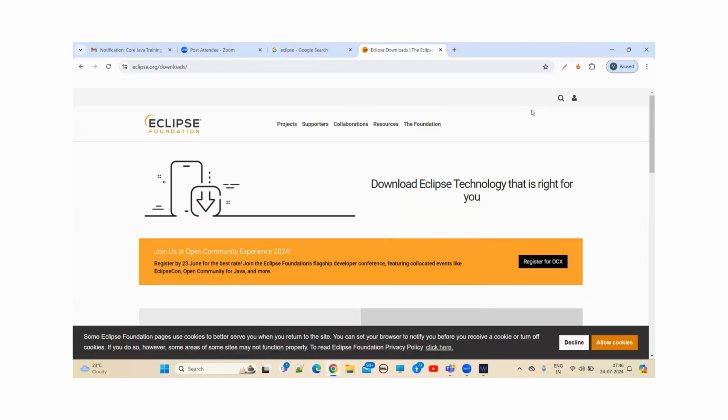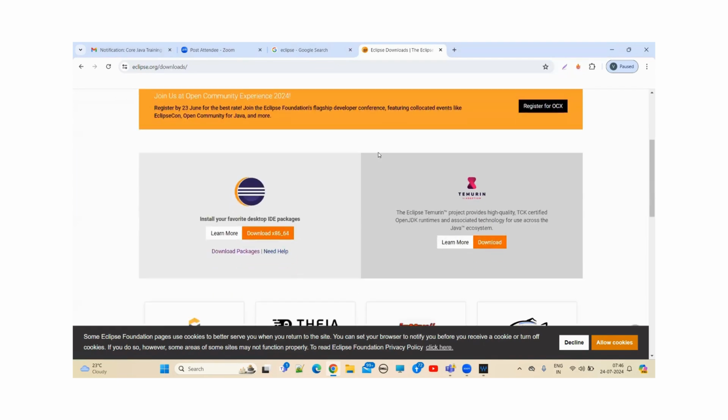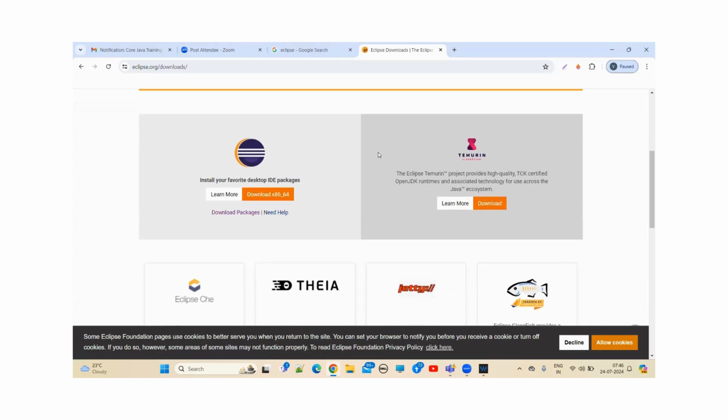If you click on the download, it will go to another page. Here it says install your favorite desktop IDE packages, and there is a download x86 64-bit. If you click on this, it is an .exe file, which you need to install in your computer.